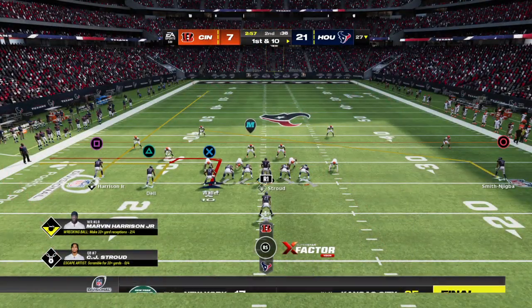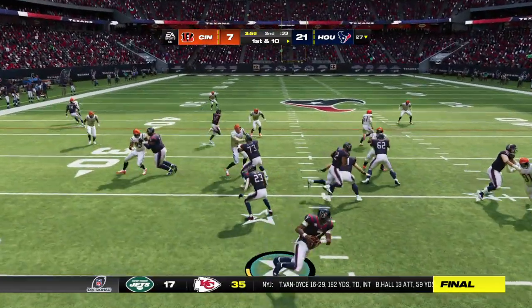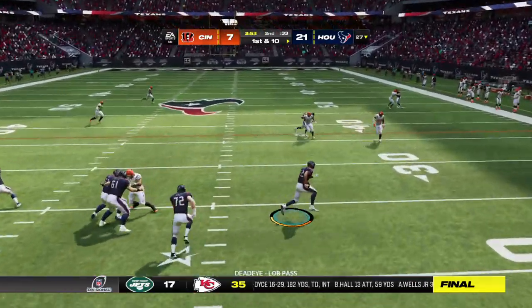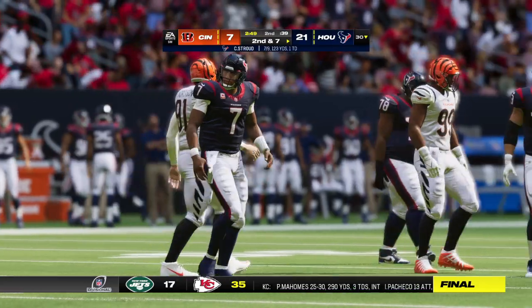Houston's offense already at the line, set to get going. Right now, everything they touch turns to gold. This is their 4th possession. Touchdowns on their first 3 possessions. I mean, this defense, they can't seem to stop them. It's like they're on skates.